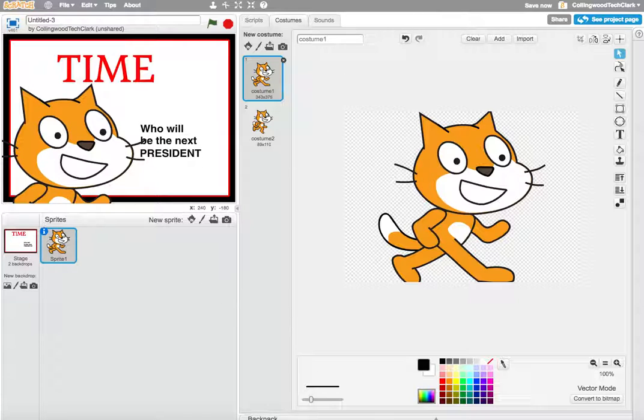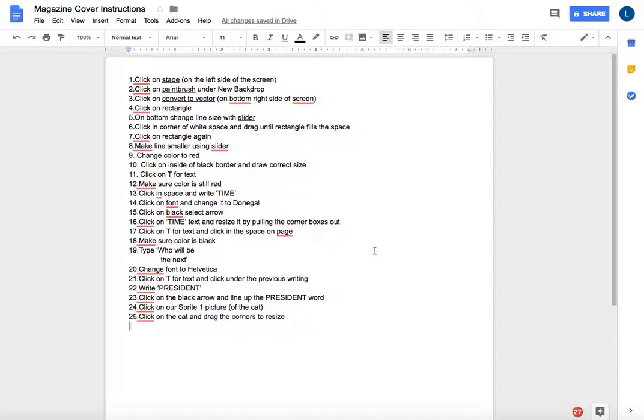So we'll just say on the main game screen, move our cat into position. 27, voila. Success.